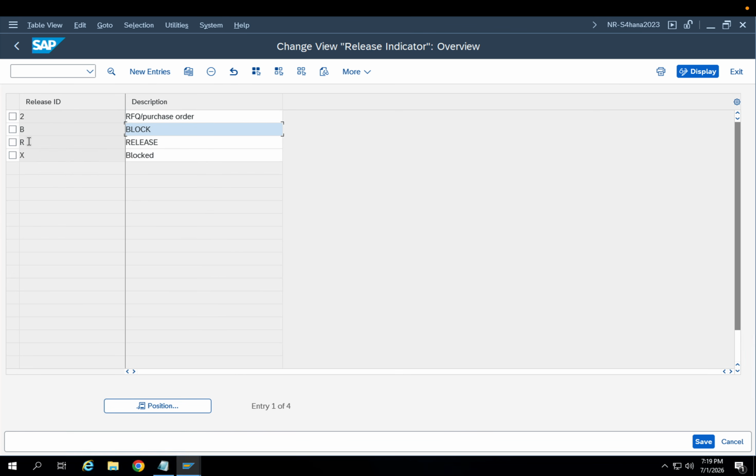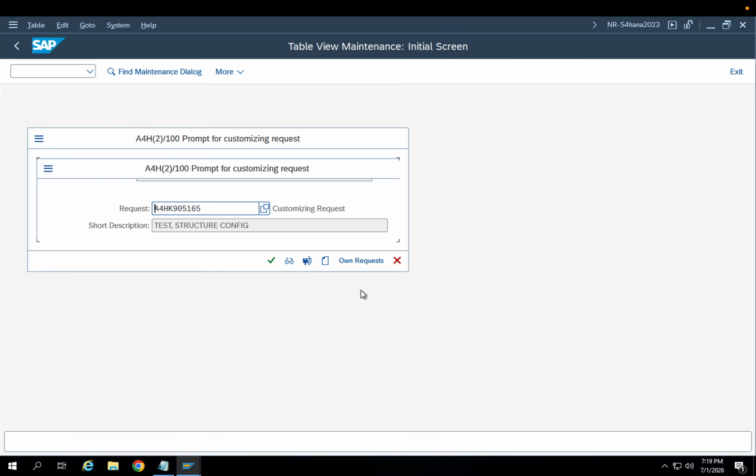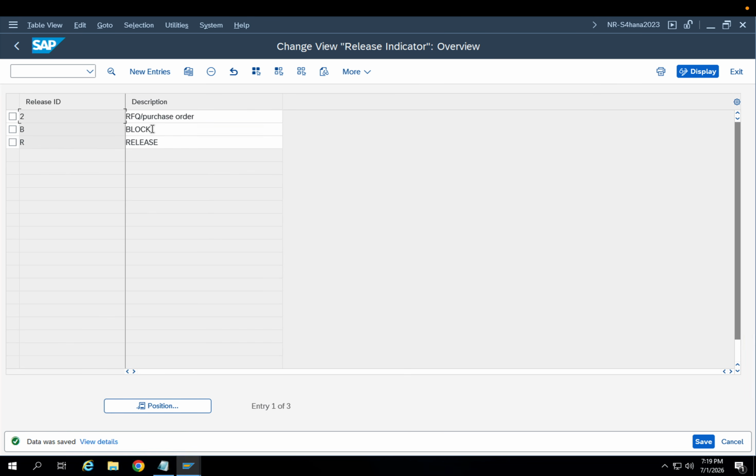Here we don't need this many, 4 levels. You can delete this one, or you can delete this one. I'll just delete this one, it is not needed because the blocked one is already there at the top level. So you can put not ready, or for next level, or block.